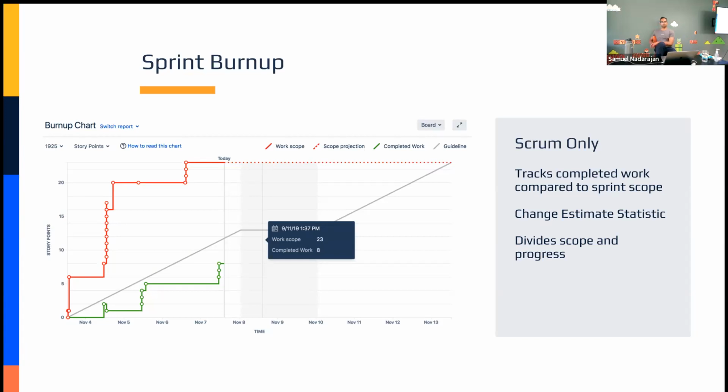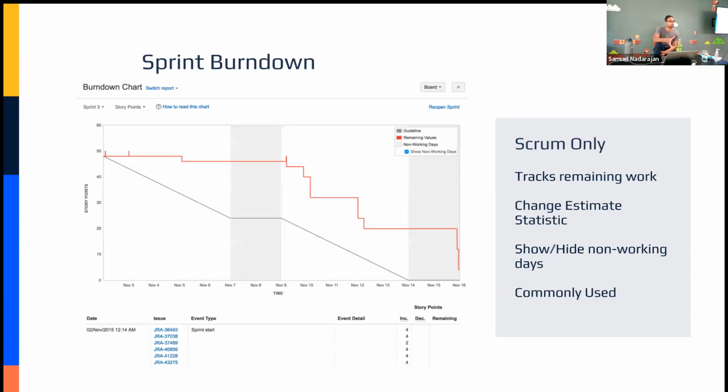I mentioned earlier when we were talking about the burn down, you can see where scope creep happened. But you can only tell that scope changed when the amount of remaining work goes up, and it doesn't tell you much more than that. I can look at this and say the incline in the red line tells me there was a change in scope, but I don't know by how much. Somebody could have changed a story from a 3 to a 5 and then immediately resolved it right then and there.